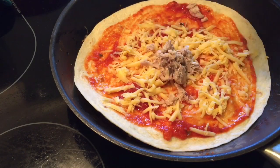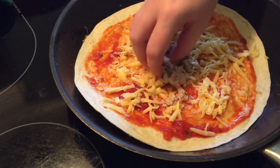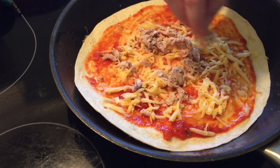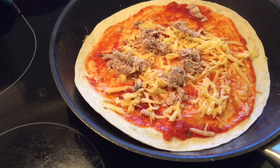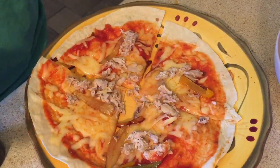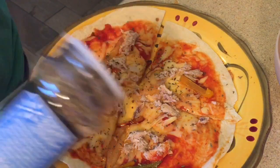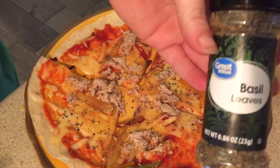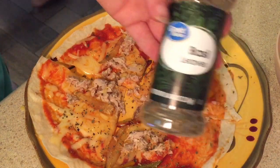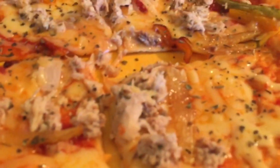And then once I get done with that, I'm just adding some plain old shredded chicken. It's just seasoned with salt and pepper, but you could even add some buffalo sauce to this chicken or any kind of sauce, and I think it will make it taste way better, but it's delicious without it. So I'm just adding that chicken, and then I'm gonna add some of the peppers and onions also, but I didn't record that part. Then once it was done, I added some basil, and y'all, that basil makes the world of difference. Just took it to a whole new level. So if you don't try anything else from this video, I hope that y'all will try this tortilla pizza. It was so delicious, y'all.